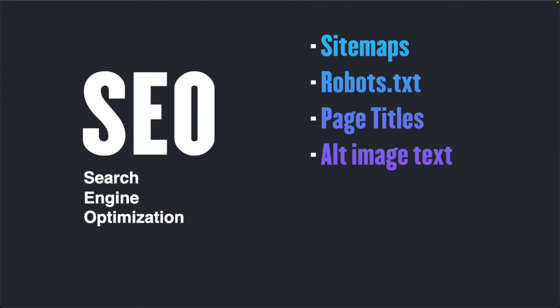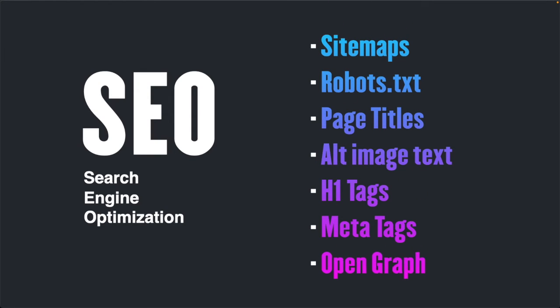Alt image text is important for accessibility, to describe the content of the images and to show up in image search results. H1 tags are crucial because they define the main heading of the page, providing a semantic structure to the content, and they also provide relevant keywords. Meta tags provide additional information about the web page, including keywords and a brief description of the page, which is often displayed in search engine results and can influence a higher click-through rate.